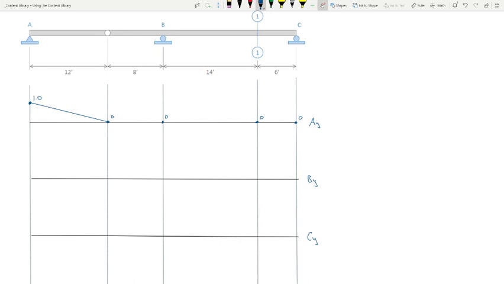Now, before we do B y, let's have some common sense about some things. The influence line for the reaction at B, what's the value right here? At this line, 0. What's the value right here? Okay, so I know that this is 0. I know this is 0, and we'll say that is 1. So before we draw anything, we should have that figured out.